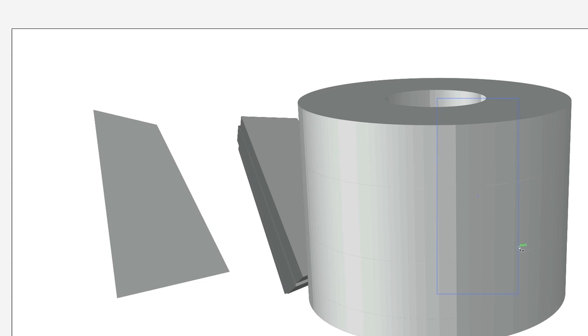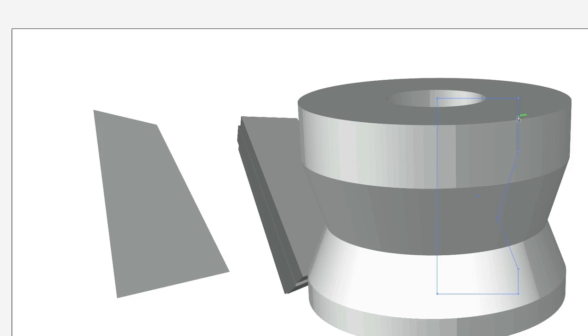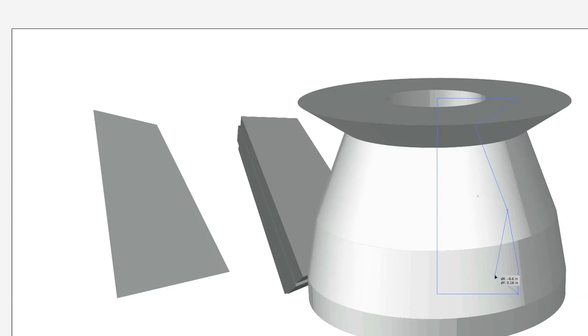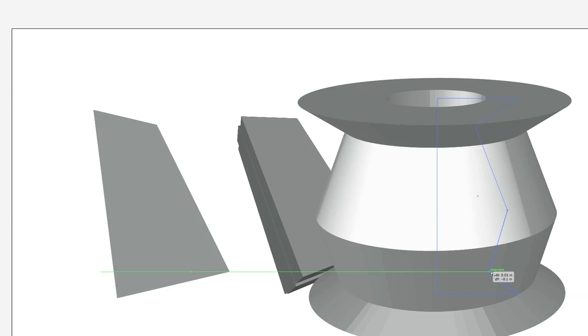And then with direct select, grab one of those points and edit it. And you can see the very complex stuff that you can come up with.